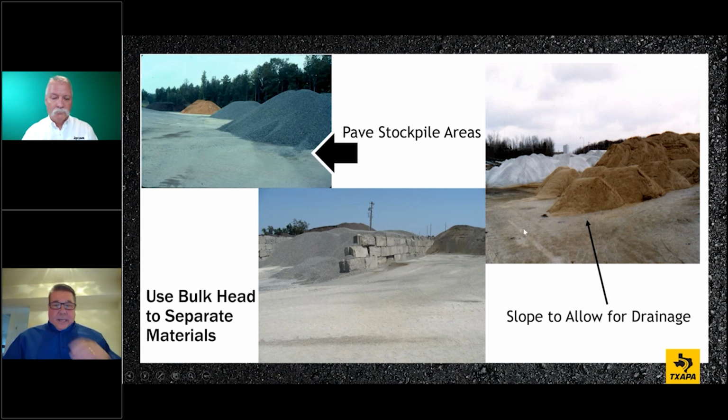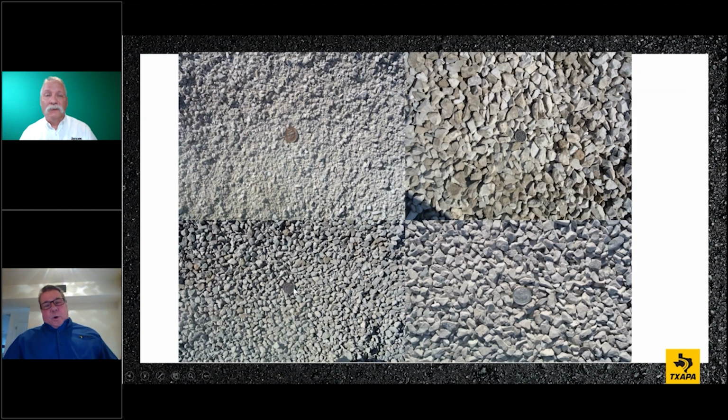There's some sand being stockpiled here. Again, slope the stockpile. And again, we talked about the bulkheads. If your footprint doesn't allow it, we need to separate these with bulkheads, some type of devices to keep these materials from going into each other. Contamination can happen here just as easily as it can anywhere else. Very important to have that. And again, you can see these sloped areas. Everything's sloped. Again, here's our coarse aggregate.